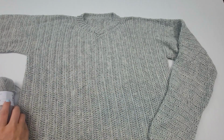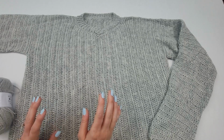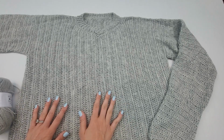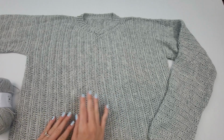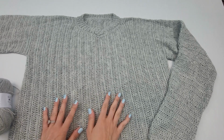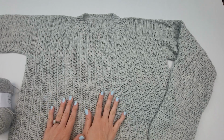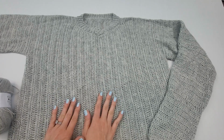Okay, next I want to talk about sizing before we get into it. So this pattern comes in men's sizes small through 5X. So there's 8 sizes included in the pattern, instructions for all 8 sizes. I want to talk about how to choose the right size. So I have a free complete guide that talks about this, but I want to mention it a little bit here. For men, if you're making this for a man, you want to check their shoulder to shoulder measurements first. That is the measurement you're going to want to go off of.